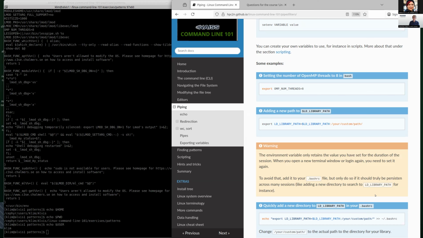But if you want to avoid that your environment will be deleted in the new session, you can just add it to your .bashrc file, but only do so if it should truly be persistent across many sessions, like adding a new directory to search to LD library path, for instance. Yeah, so just take care of this important note here.